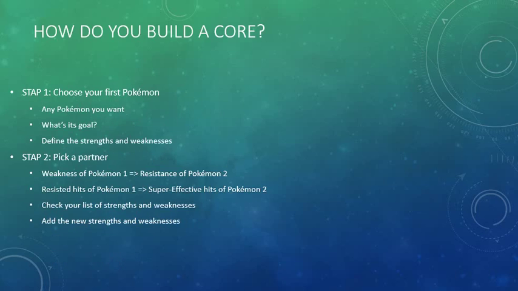So now that we've discussed some cores, how do you build one? Well, there are 4 basic steps to it. Step 1 is very simple. Choose your first Pokemon. Which Pokemon do you want to play with? What do you want to do with that Pokemon? And define the strengths and weaknesses of that Pokemon. I'm going to show you in an example just a bit what I mean by that.